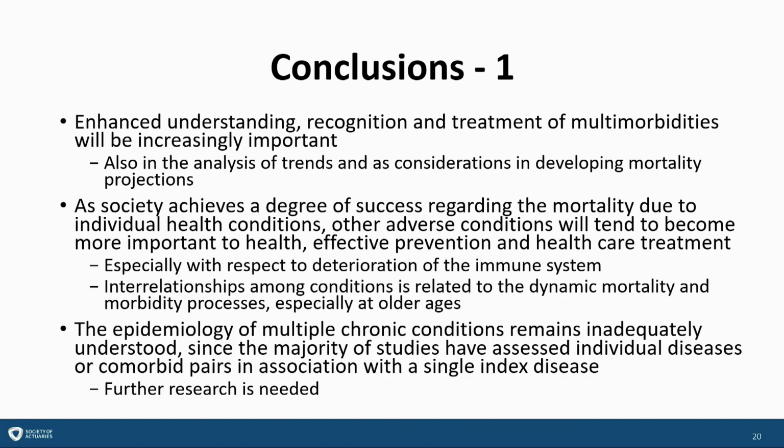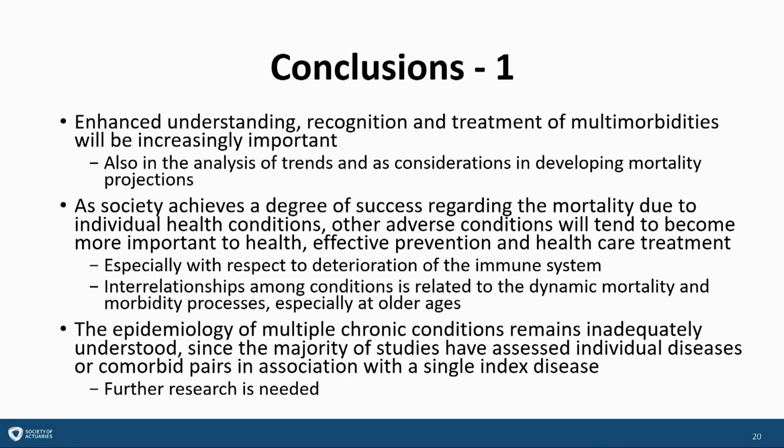Conclusions. One, I think that the enhanced understanding, recognition, and measurement of the existence and effects of multimorbidities will become increasingly important as we continue to make strides in terms of increasing longevity. I think you'll have an increasing percentage of individuals at older ages that suffer from multimorbidities, and therefore it's going to be of importance in terms of studying medical treatment, as well as the effect on actuaries in terms of studying healthcare costs and mortality.